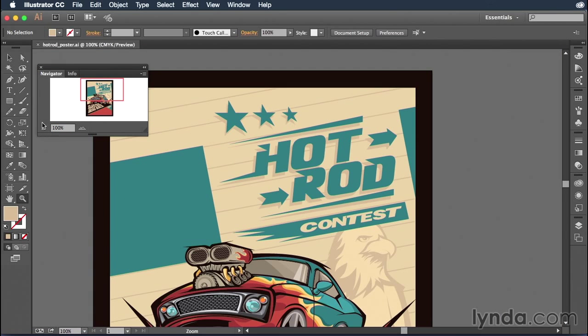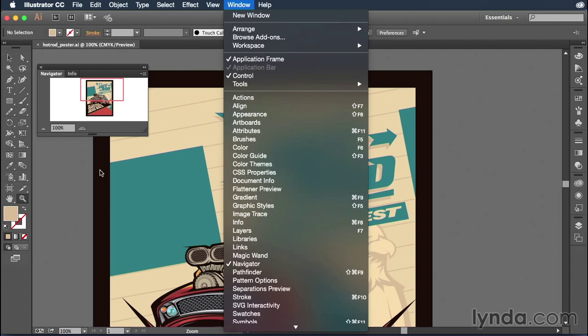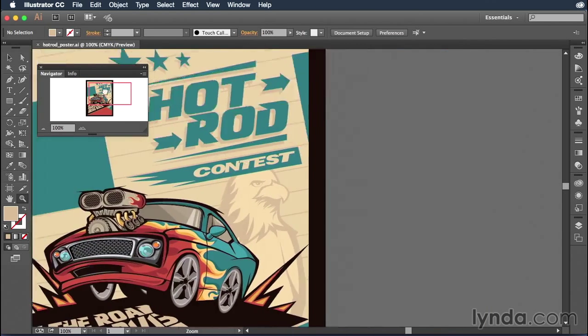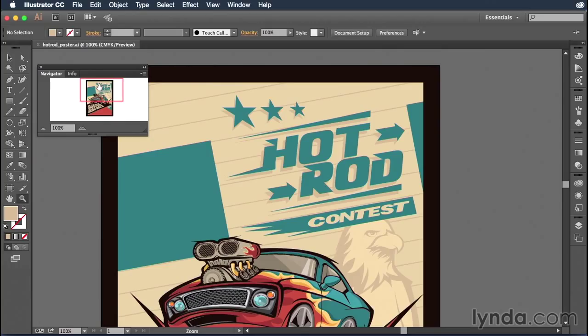Very simple. So if you would like to have this panel up on screen, remember it's Window, Navigator to make that happen. And once you have that out, you can use these zoom tools here. You can pan around using this, or you can use any of the other tools and shortcuts that I've shown you so far. So there you go. Those are all the ways that I use to navigate a document. And truth be told, there's not really a right way or a wrong way to navigate a document. You just use whatever you're most comfortable with and whatever you find makes it easy for you to get from point A to point B efficiently.